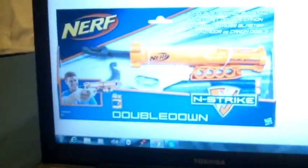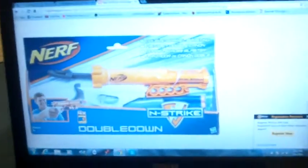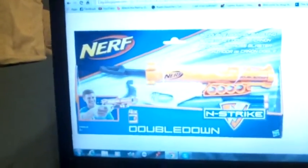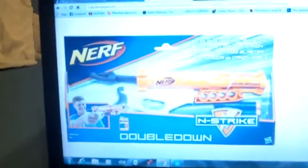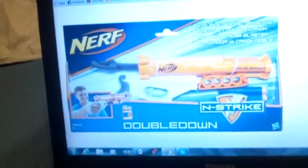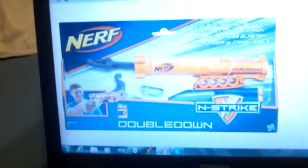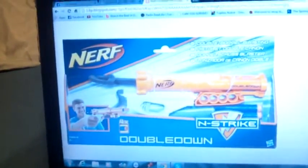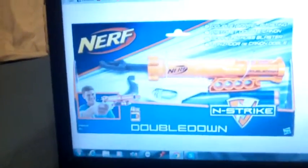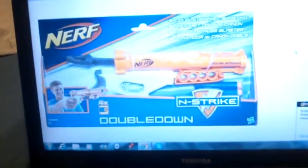Here is the Double Down in its entirety, in box. Word has it, it might be in the States already, so I might give it a shot. But as a buyer, I might have a slight dilemma. I want to get this as a variant of the Jolt body scheme. It sounds pretty good on paper. You get two barrels. It has a selector. I think it's not a smart AR. I guess it's like a one at a time kind of thing, from before smart ARs came around.